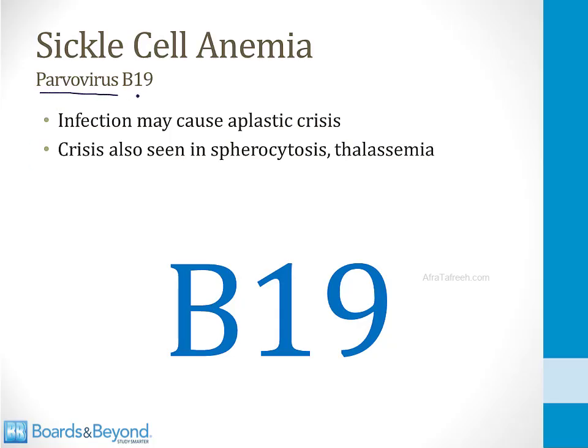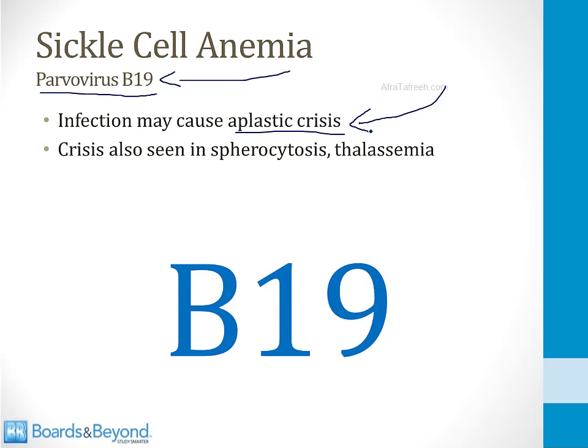Another consequence of the chronic hemolysis is that these patients can be in great danger if they become infected with parvovirus B19. This is a virus that infects red cell progenitor cells, and it can lead to a severe drop in the red blood cell count called aplastic crisis in patients with sickle cell anemia. These patients are highly dependent on their bone marrow given the chronic hemolysis. So if the bone marrow becomes impaired by a parvovirus B19 infection, this can lead to an aplastic crisis where the red blood cell count gets very low.